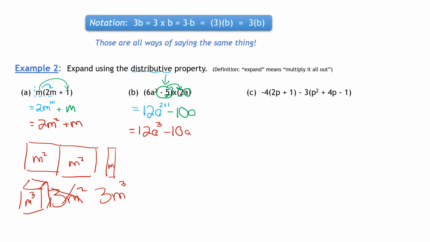Students get confused here a lot because we can multiply unlike terms together. I'll put this up at the top here. If I had 12a cubed times -10a, I could do that. That would give me -120 a to the power of 3 plus 1, a to the power of 4. I can multiply that. Multiplying is always easier.